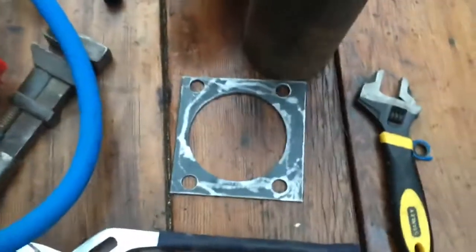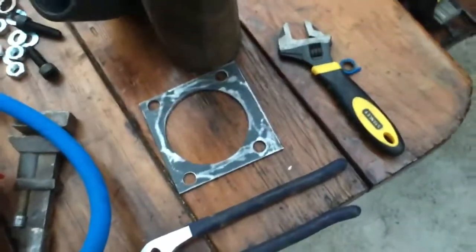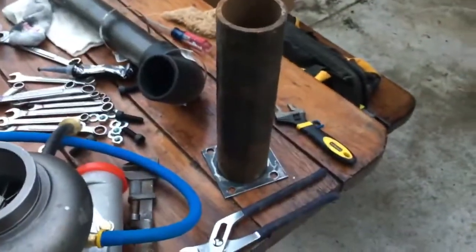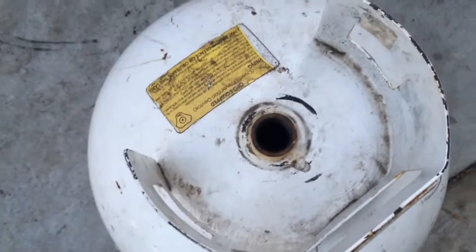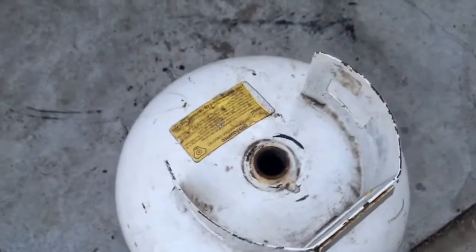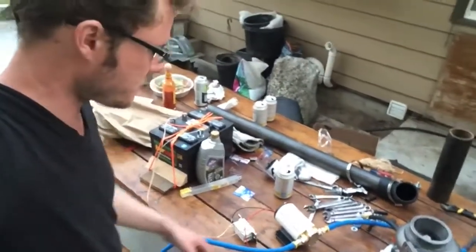We got this flange made after some hilarity with the drill press. Next, Vincent is going to weld this exhaust pipe to the flange, and we're going to grind this thing off and cut a hole in it using the drill press one way or another — matching the diameter of the pipe. I went to Home Depot to get a T-junction but unfortunately they didn't have a single pipe fitting that fit what I brought with me, so that's not happening tonight. We're just going to keep forging ahead — drilling holes in the propane tank and welding up the pipes we've got. Vincent got the pipe welded up, it looks pretty okay, just got to grind it off. It shouldn't leak, but it's also not going to matter much.